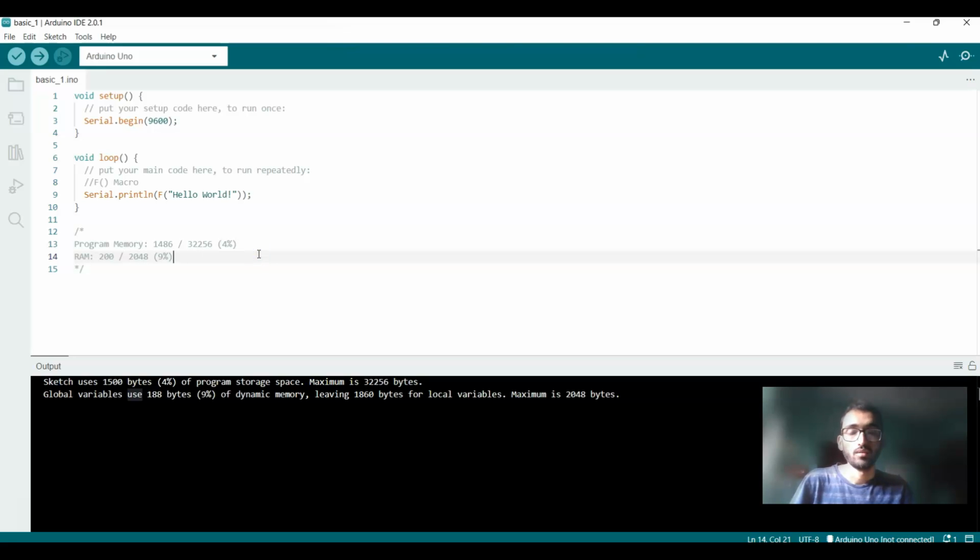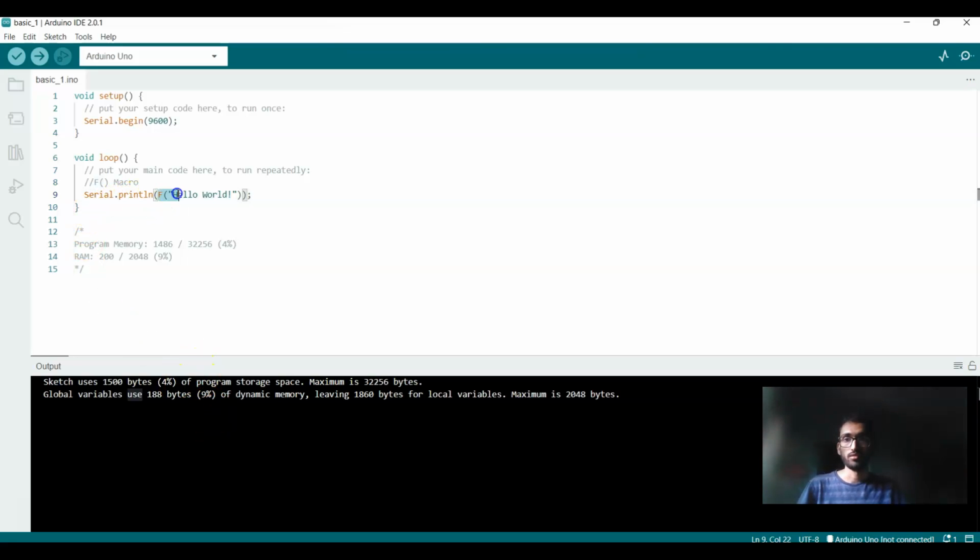Now you might be wondering why this is important. Well, this is a small program. I have written just one println line, but typically in a bigger project there would be hundreds of such things that you print, and every time that you print, whatever is in the string remains in the RAM. It is put in the RAM by default.